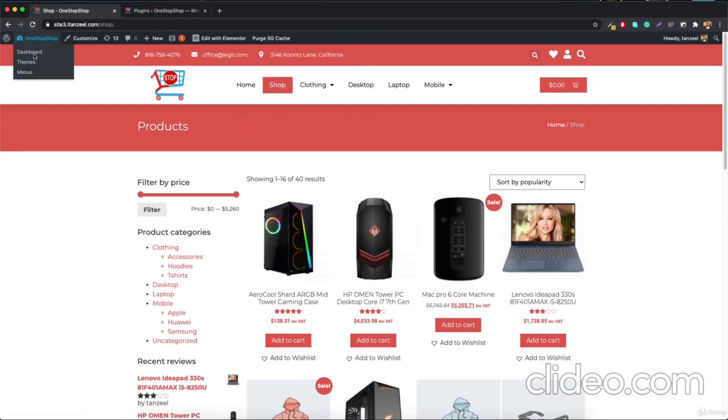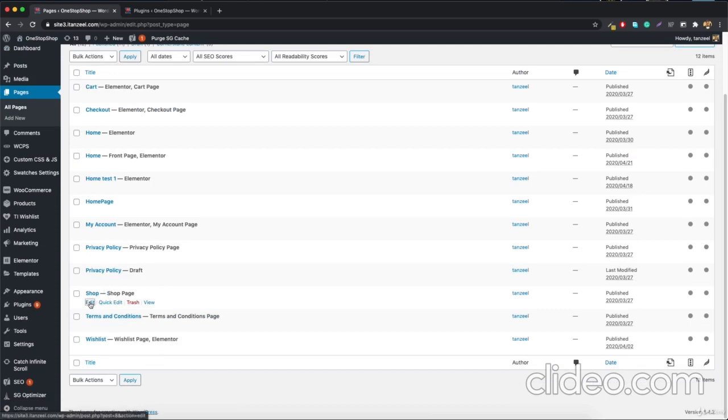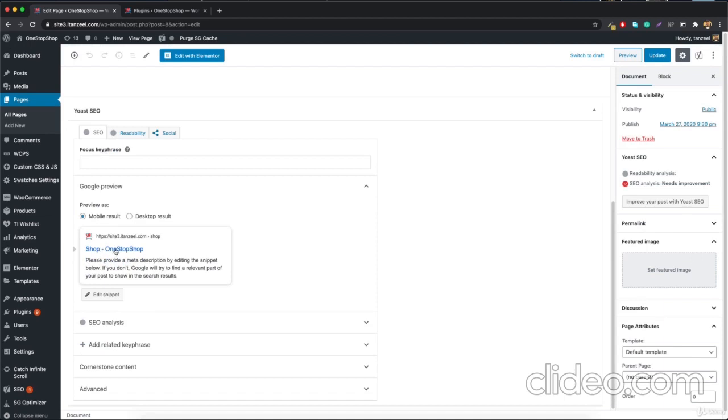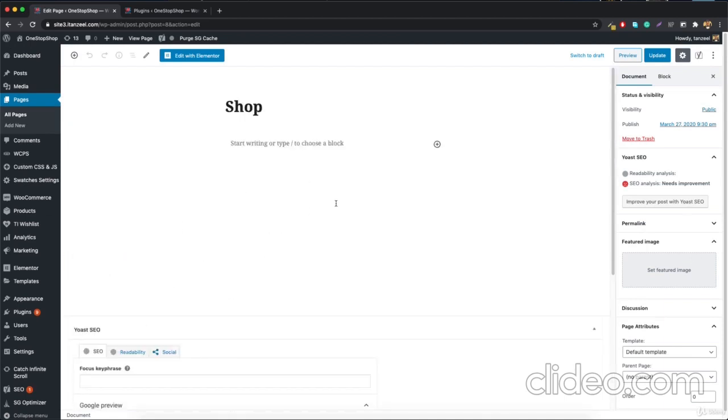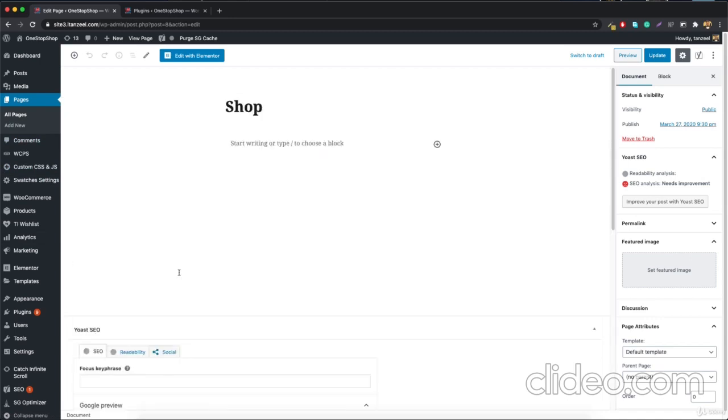All you need to do is go to the dashboard, and now in the pages, all pages, you can see we've got this shop page. So you can just hit edit over here, and there we go. It says shop, one-stop shop, and you can change it. So now how this is being treated, as a normal basic page of the WordPress website. So this is just like that, and you can just change the title, just change the description of that, and it's gonna work like that. So that's it. Our main hectic part that we needed to do is now already done.